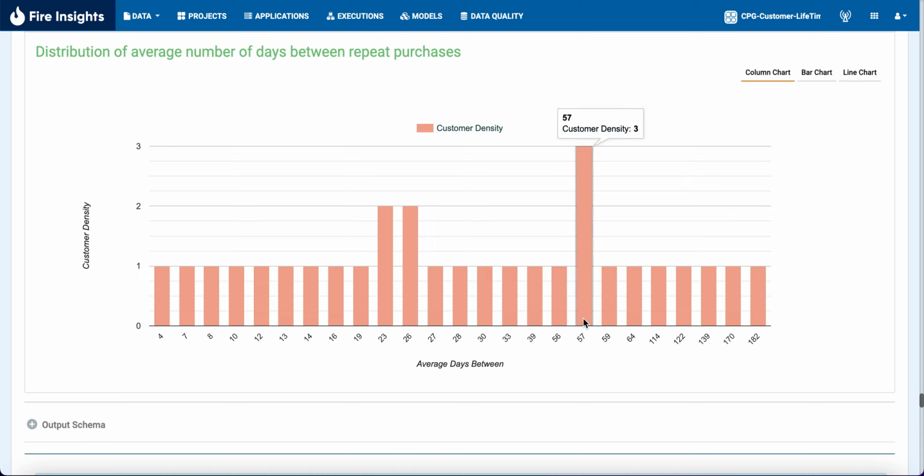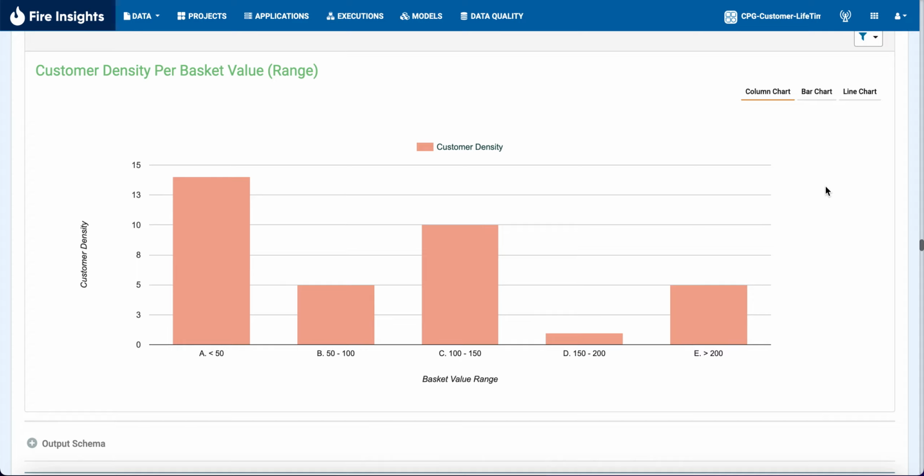We can see that it takes approximately 2 months for most customers to come back to our products and to make another purchase, while we have another cohort of customers around the 1-month mark. Our goal with the customer lifetime value will be to reduce this value, to move customers towards making purchases more frequently. We want to move this cohort of customers here from the 2-month mark down closer to the 1-month mark.